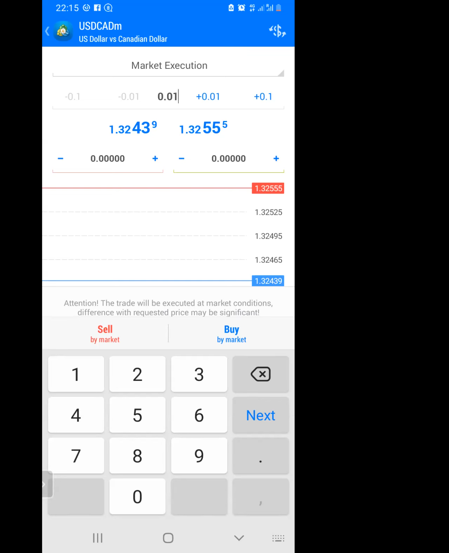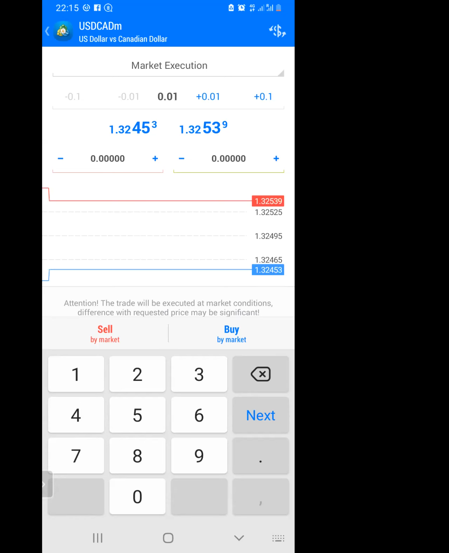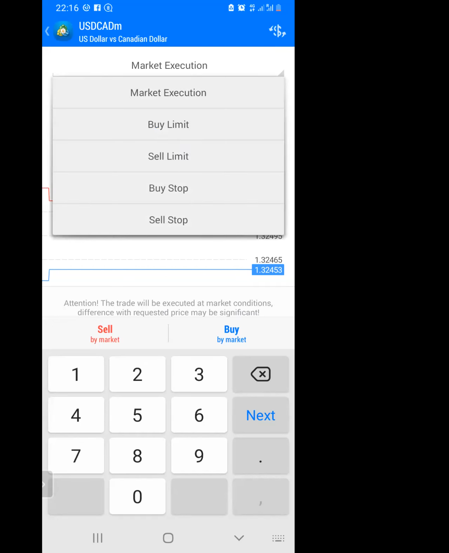So now this currency pair, they said is a pending order, sell stop. Now how do we enter that? Where you are seeing this market execution, if you want to buy or sell immediately, you use market execution. That's instant market execution. But if it's a pending order, just click that. All those are pending orders: buy limit, sell limit, buy stop, sell stop. I don't want to go into details of what each of them means. But in this case, it is sell stop.